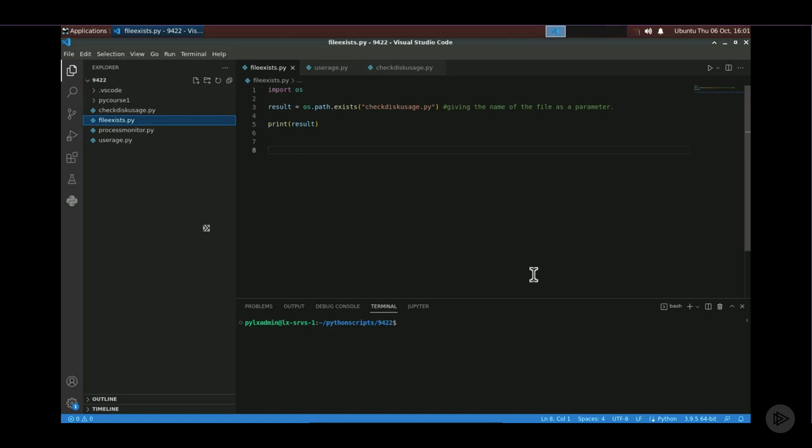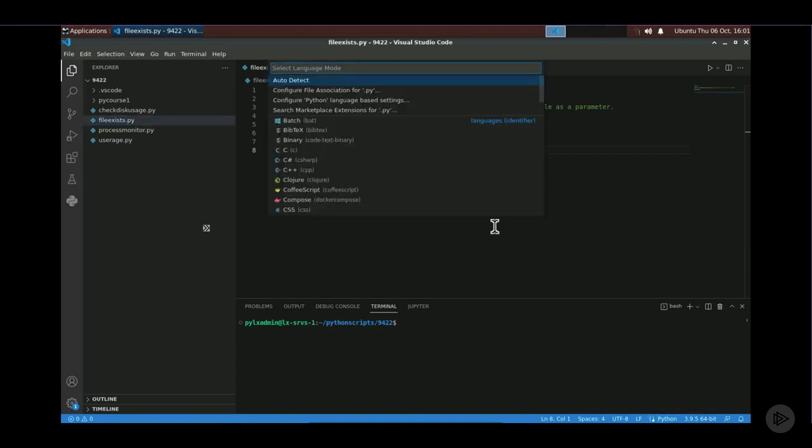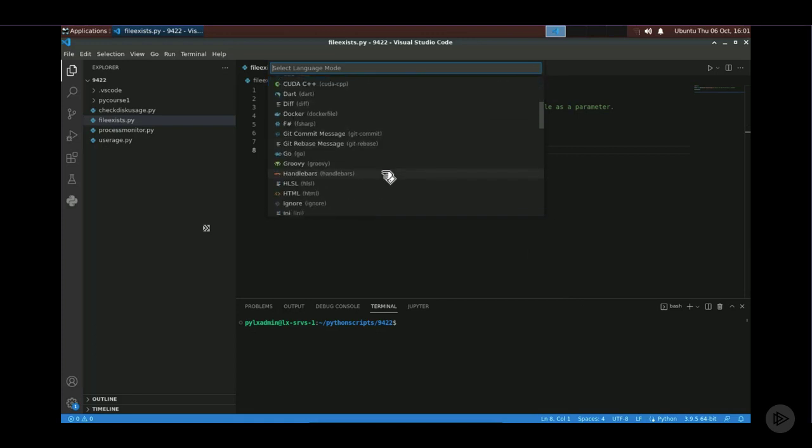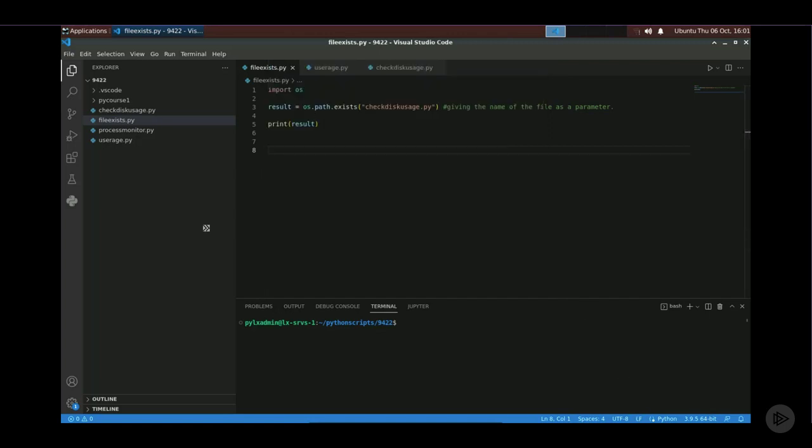But there is something I want to show you over here, and this is our Python language that we have selected. Okay, if we click that, we could actually select other languages. So if you're working in like an HTML file and you open a Python file, you could actually change the language down here to Python and start working with that. But when you are working with Python script files in here, you want to make sure that you're on the right language mode, okay?